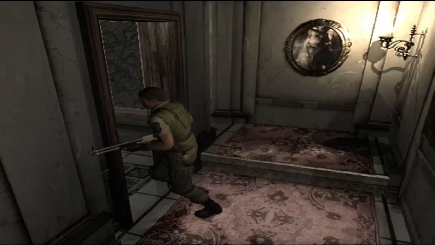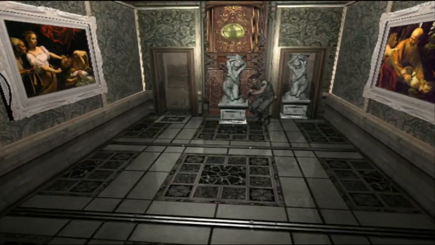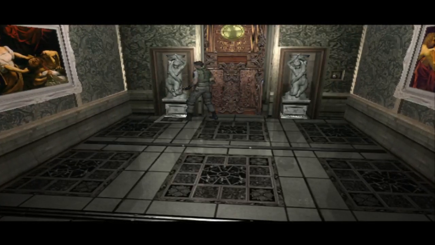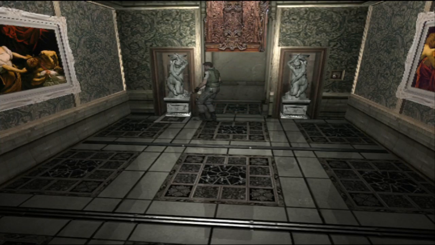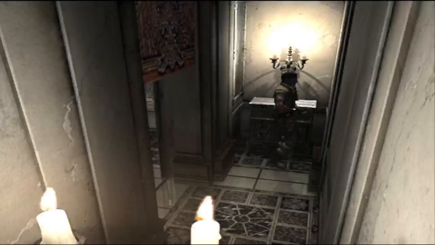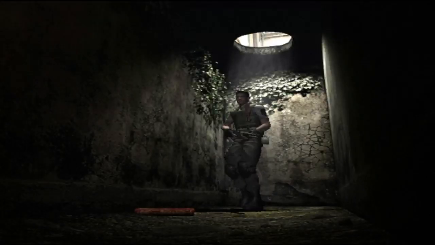And we have to move the statue to the left, because there's a pedestal on the left. And that opens that door. There we go. Alright, there's a flash grenade. I'll take it. Yeah, there is a hole in there. I can go down there.